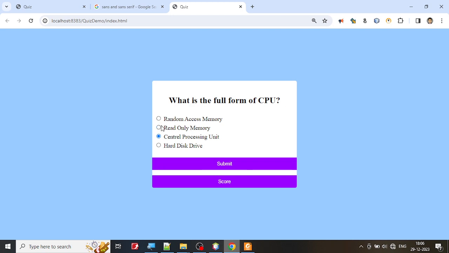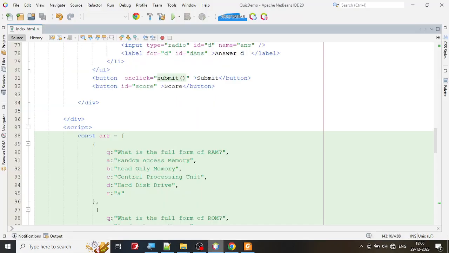So we have to go to these radio buttons, and there is a property called the checked property. When you click here, that checked property is true. We have to make that checked property false. How to do that? Okay, let's go ahead and do that here.